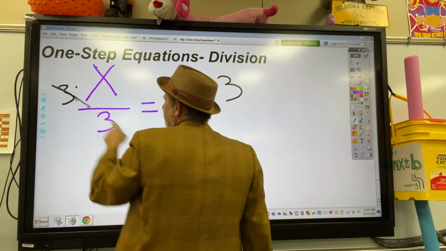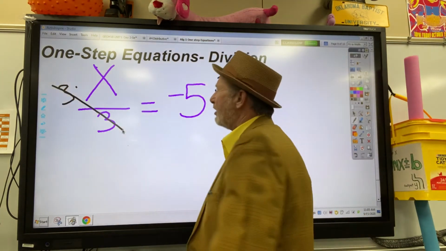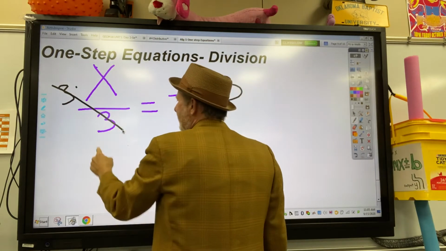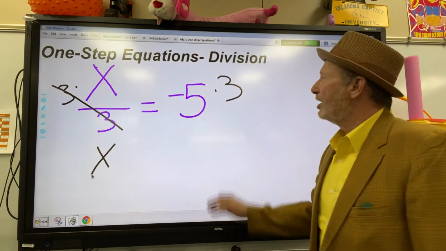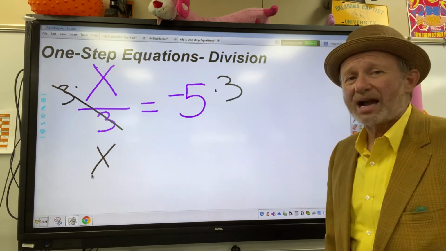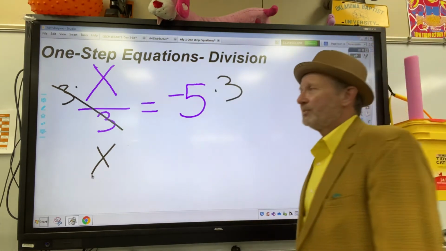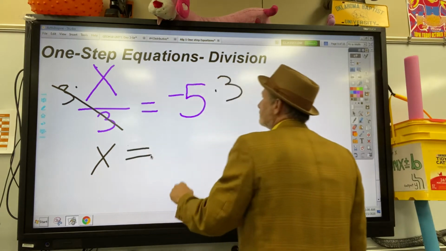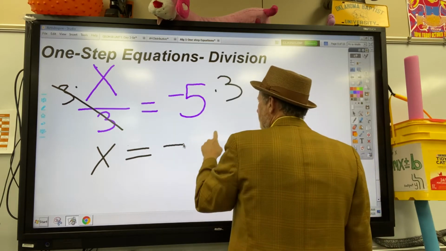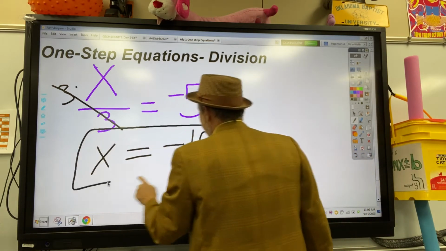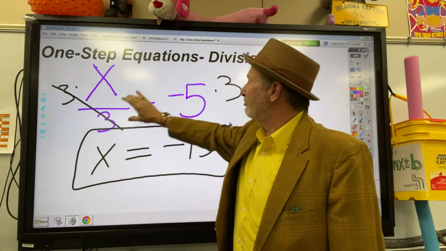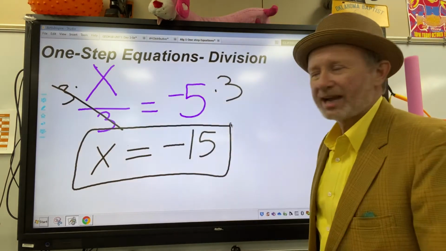So the 3, okay, and this is why I call it one-ing out. 3 times x is 3x. Divided by 3 is 1x. And that is how we got our x. We're going to 1 out, and I'm the only one that calls it 0 out and 1 out. But 0 out means add, subtract in my classroom. 1 out means divide or multiply. So x equals, well, negative times a positive is a negative. Negative 5 times positive 3 is negative 15. Boom, bada, bing. And basically, negative 15 divided by 3 equals negative 5. Quick check.